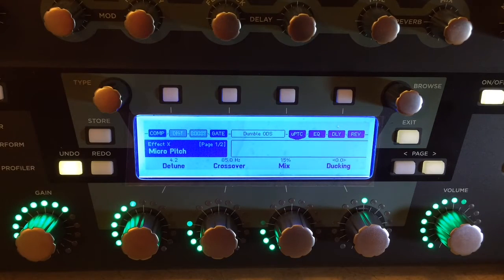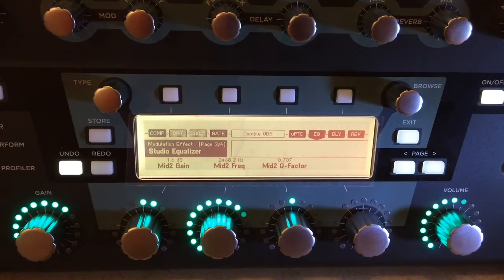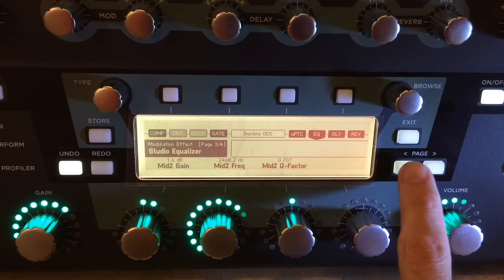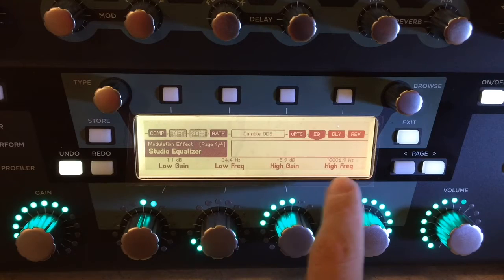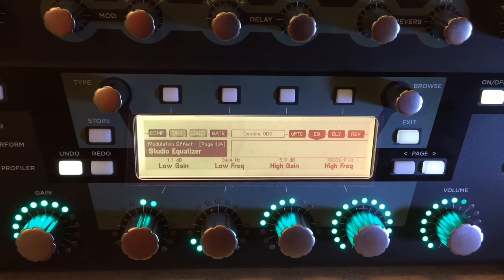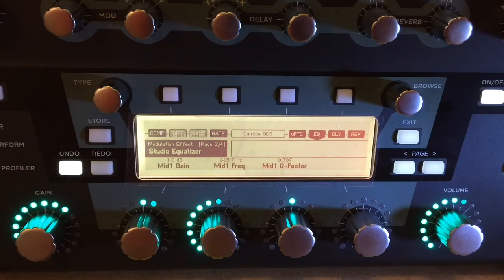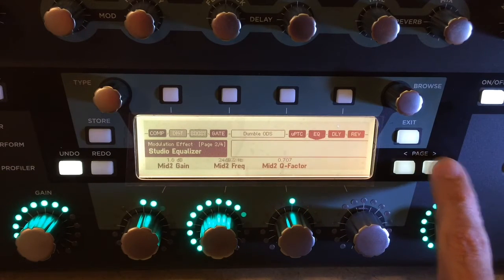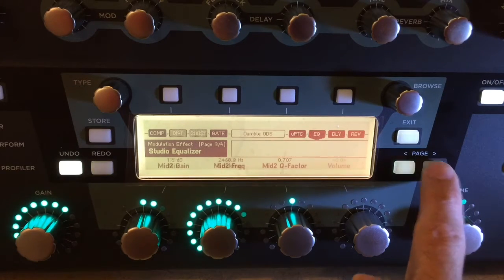I am using the Micro Pitch on this one because I like some pitch shifting. I am also using the EQ, but I've got the EQ over here in the effects section this time. And I'm doing the same kind of thing but with different degrees of it. Ultra lows — boosting it. This time I'm pulling down some ultra highs, and this is how you get rid of that annoying top end sound off of some of the strings when you're playing lead passages. So almost 6 dB down of that. And then boosting some low mids and some low highs.